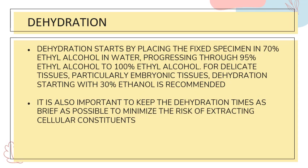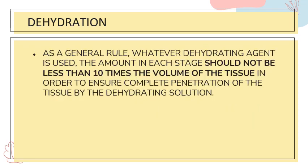It is also important to keep the dehydration times as brief as possible to minimize the risk of extracting cellular constituents. So as a general rule, whatever dehydrating agent is used, the amount in each stage should not be less than 10 times the volume of the tissue in order to ensure complete penetration by the dehydrating solution.